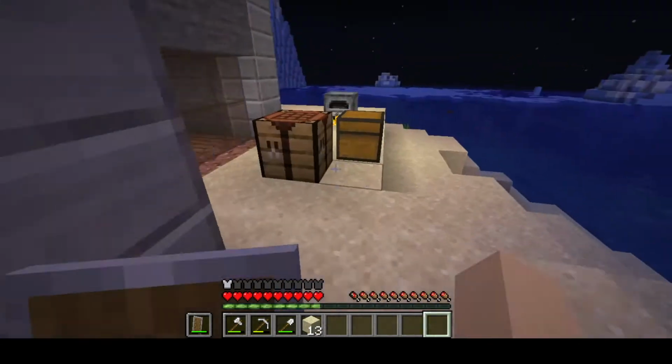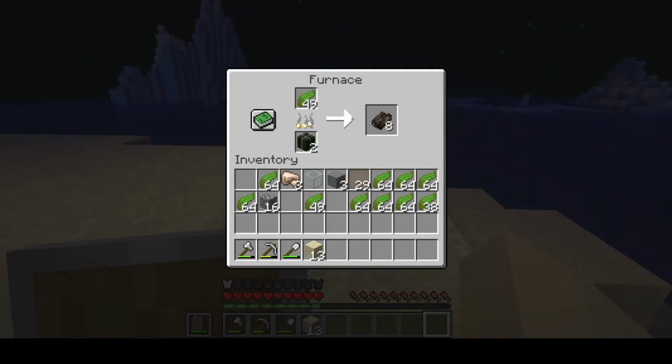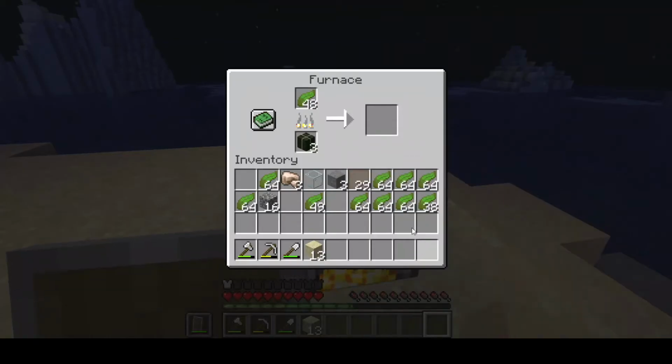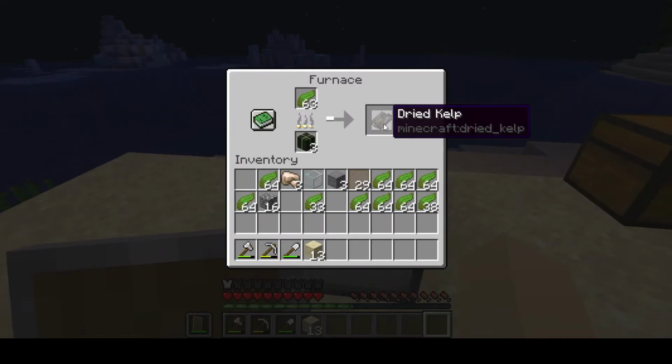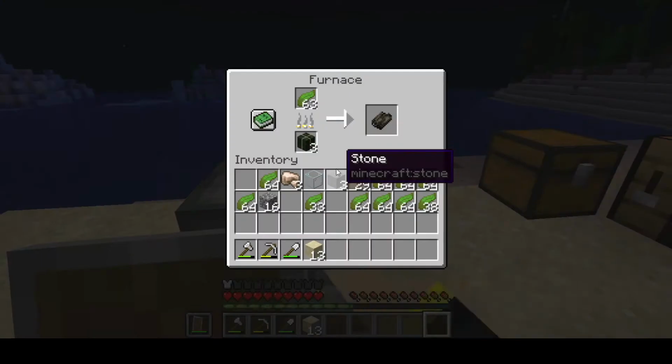Additionally, off-camera, I've been collecting some kelp, and I've been smelting it to get dried kelp. With dried kelp, you can go and craft it into dried kelp blocks, which will smelt more than enough kelp. This way you have infinite fuel and XP.